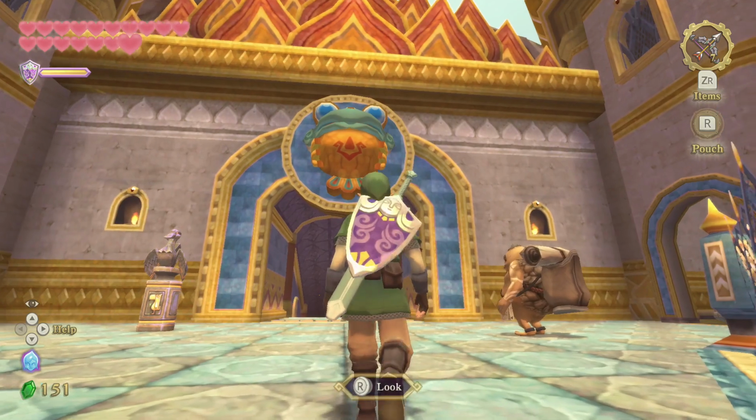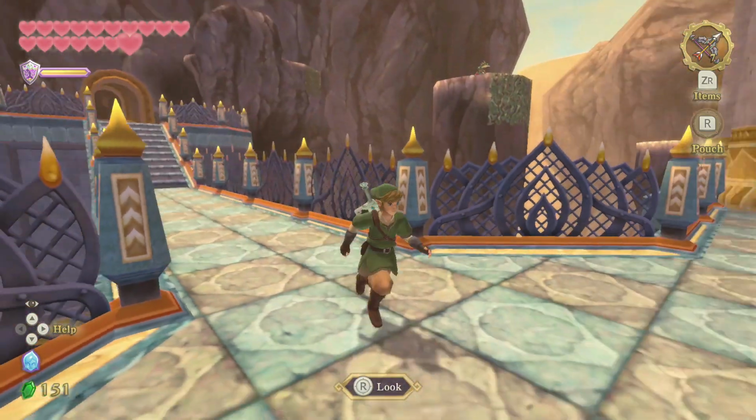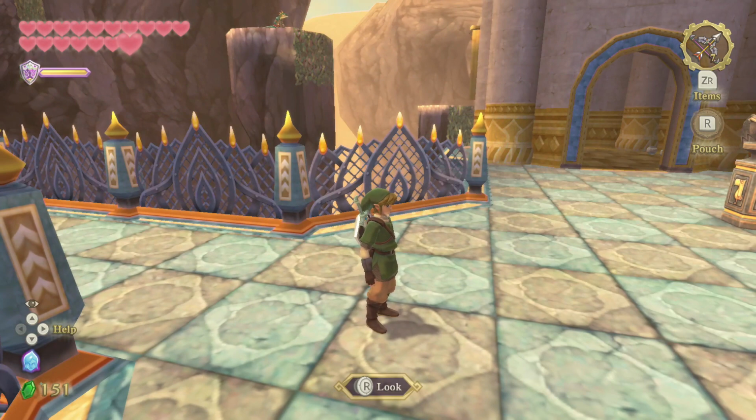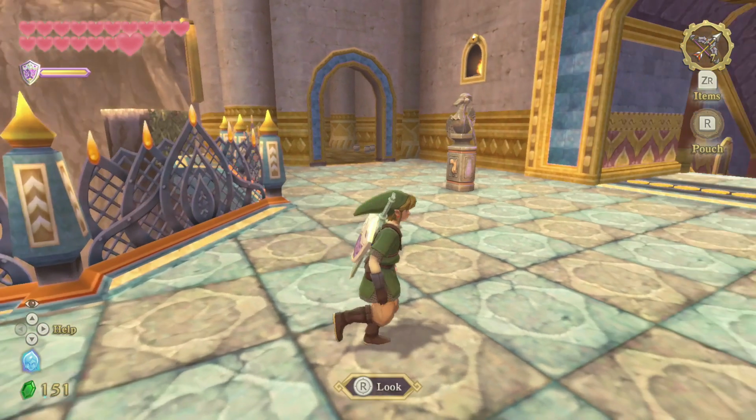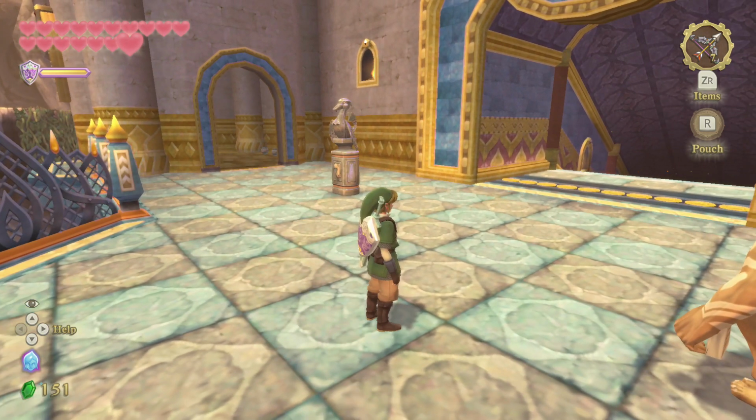But we had to come here and then see that frog. There's three of these things. We had to get a bottle of water and then drop the bottle in the frog's mouth in order to unlock three gates. To get through the three gates is to get to the dungeon. This is the dungeon right here.